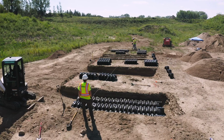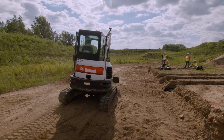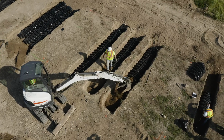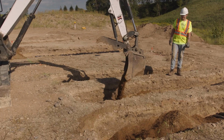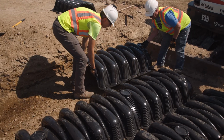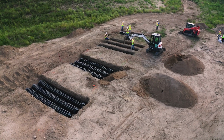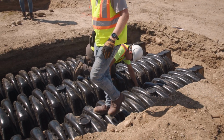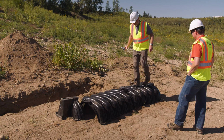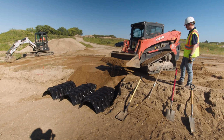All product developers make assumptions along the way because it's simply not known until you have the final product in front of you, and even then, it's still an evolution of that product. I made numerous assumptions about how stiff it would be, how flexible it would be, and it just so happens with the asymmetric shape that we've gone with, it's flatter. It's going to be more stable as they're walking on the chambers when they're installing them. So part of our responsibility is to find those little Easter eggs in the product and make them a positive feature.